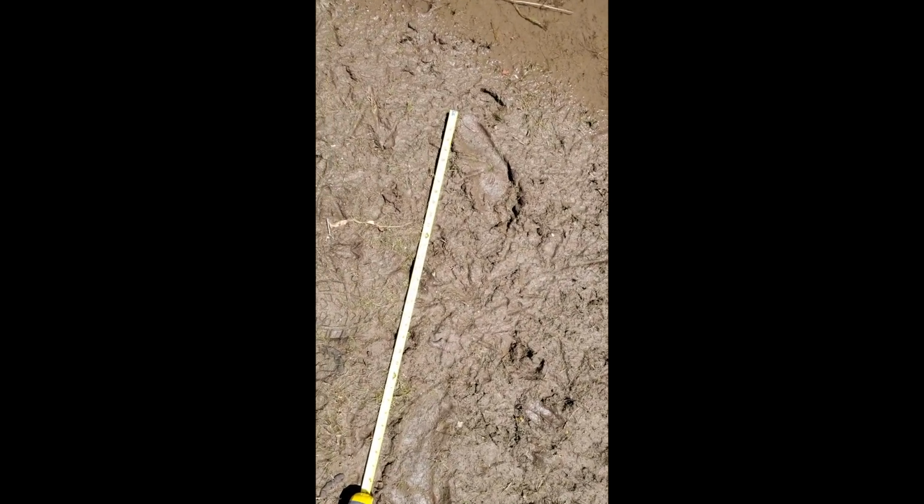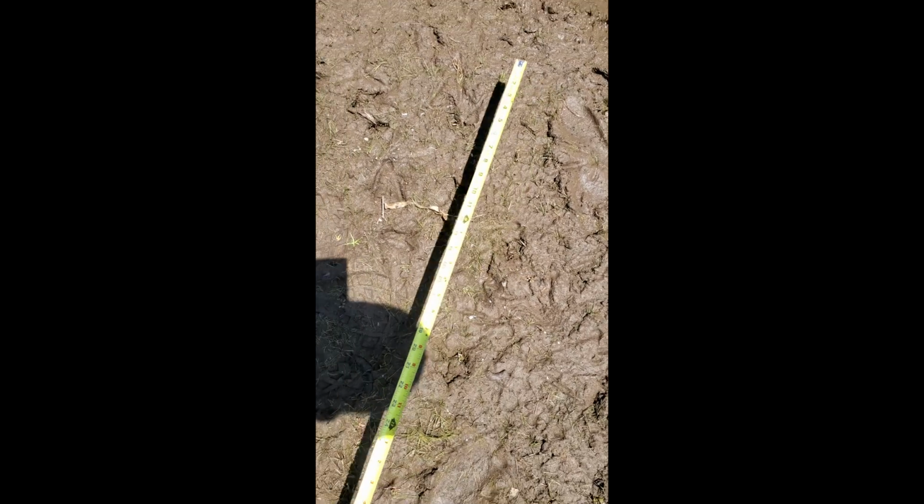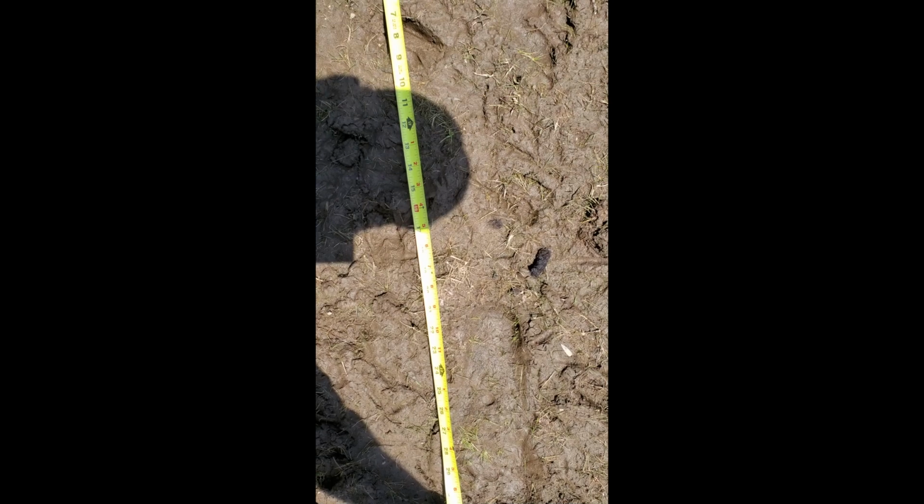Doing a little step length measurement. These look pretty consistent, 26 inch heel to heel, which is really normal. I think I'm 28 at best, so I'd say I'm 26, but I round up to about 28. That was 26. That's right in there around 26, 25, 26. Same thing there, kind of shortening to 21, 22, but probably browsing around or sneaking on something.